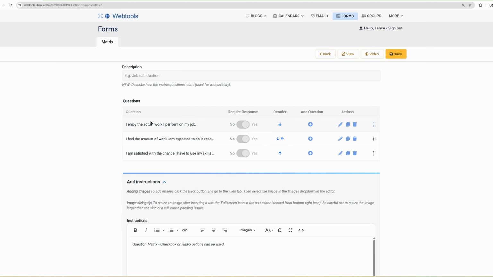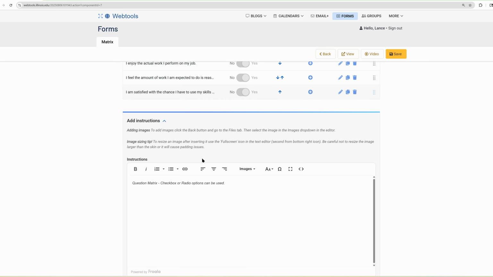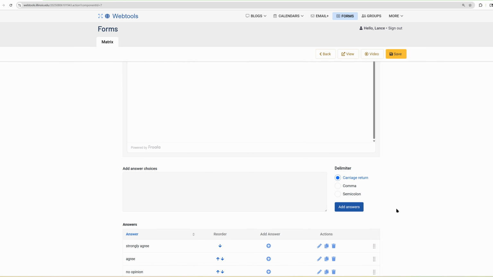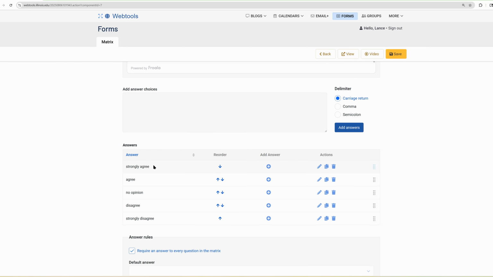And then underneath, you can add as many questions as you want, and then edit those questions or move them up and down. You can also require specific questions to be answered if you wish. Also down here we have instructions. And a little bit further are our shared answer options.